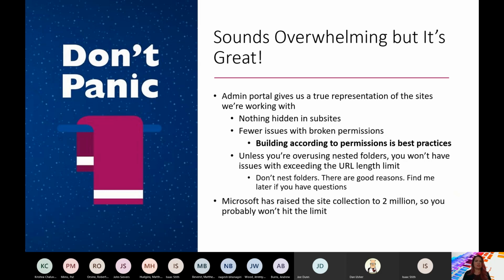Anybody ever run into the situation where they were trying to help figure out broken permissions or nested folders, and they saw that URLs were breaking because they had gone too long and SharePoint just couldn't figure it out?